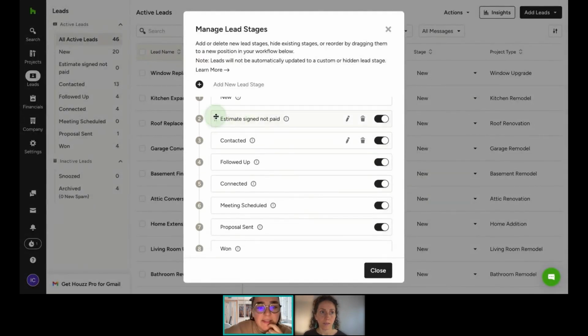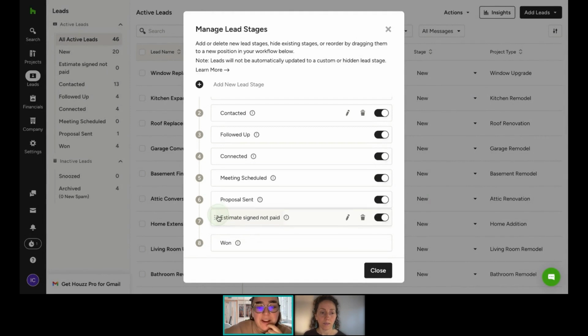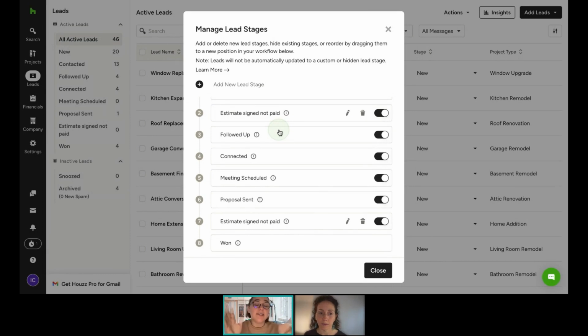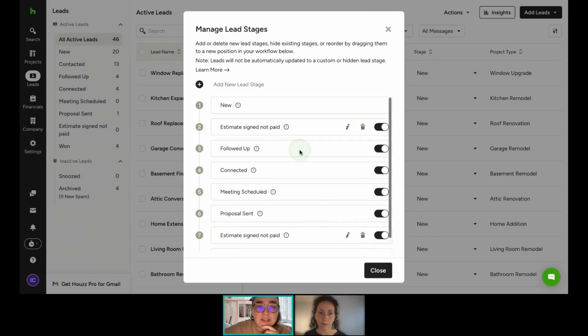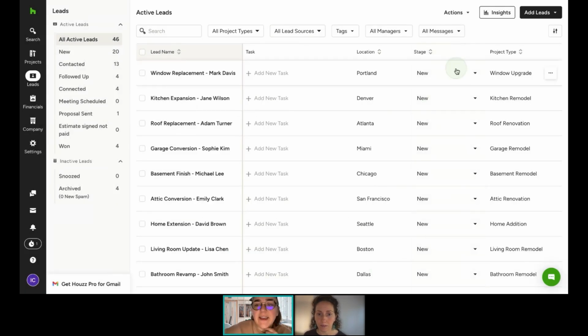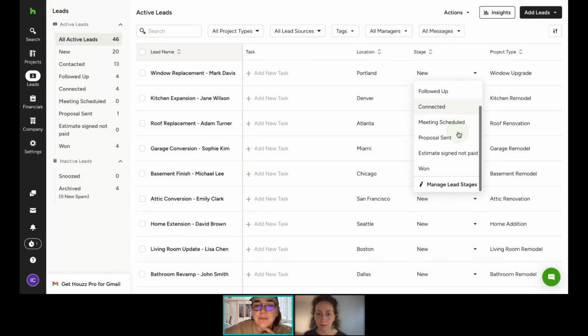It's here, and then you can rearrange that according to your sales funnel. Obviously one is new, so as it's a funnel, the first one is usually the first point of contact, until the project is won. So you can create those stages, and then you can assign them to your lead.